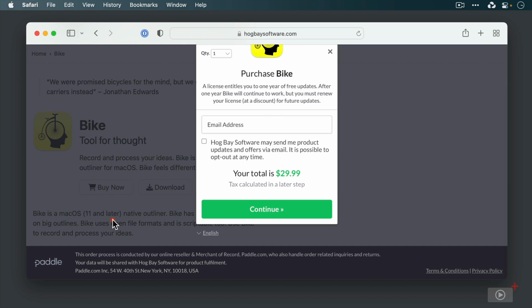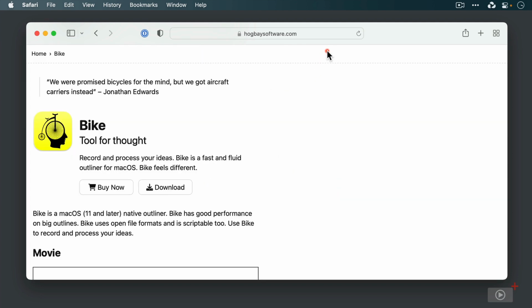You can also download it for free to get started, which does disable some features, but it's still useful for real work. You can open, edit, and save documents and use all of the core editing commands. Not everything we're going to cover in this tutorial will be available to you, but that unlicensed mode never expires. So that's a great way to get your feet wet if you're not sure if this application is for you.